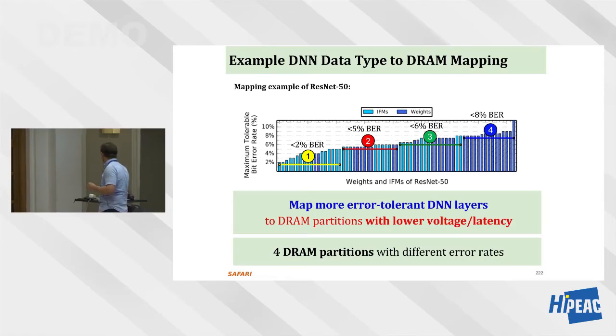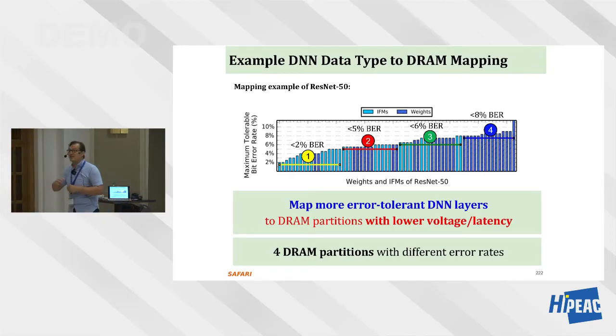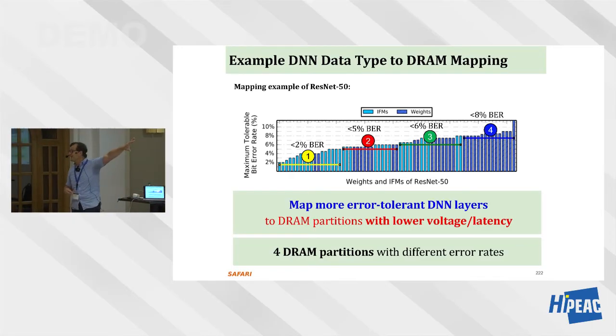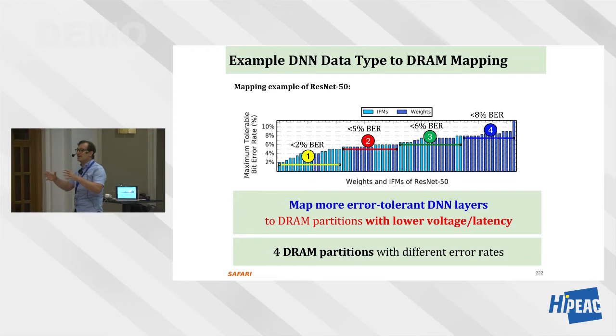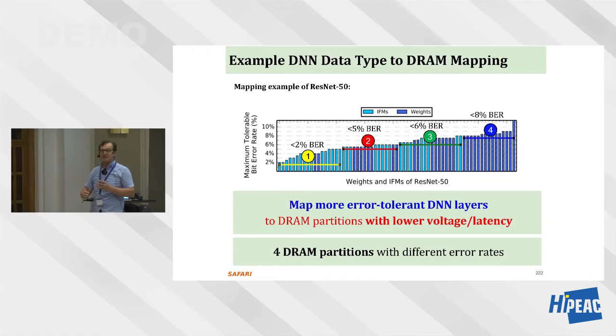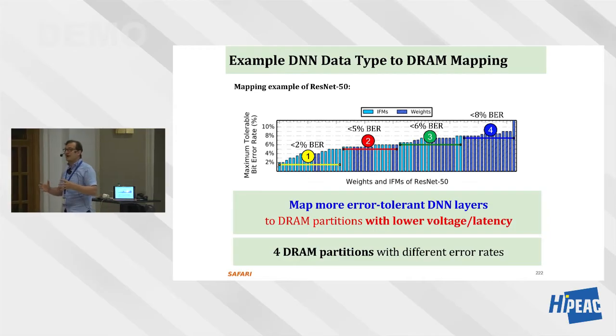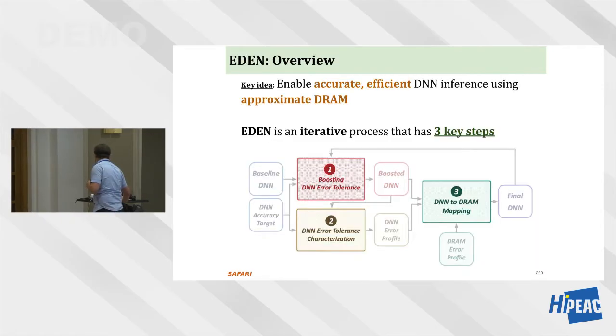So in this particular work we did one example for DRAM partitions with different error rates. You can see that these are the bit error rates. And you can actually design your DRAM to be customized to provide that error rate. If the DRAM designer, for example, has the ability to design a DRAM that has 8% bit error rate, they have a lot of flexibility in reducing the energy and the latency of DRAM. One of the reasons why today it's very difficult to design memory is you have to make it completely reliable and also at the same time reasonably low latency. So you don't have much room to play with. Here, you give the DRAM designer room to play with. And if you do that, the idea is to enable accurate and efficient inference using this approximate DRAM mechanism.